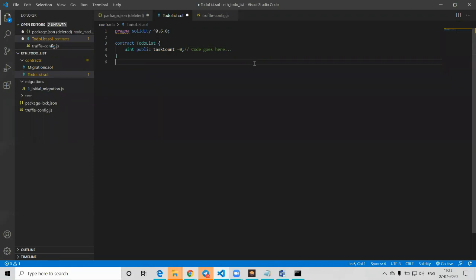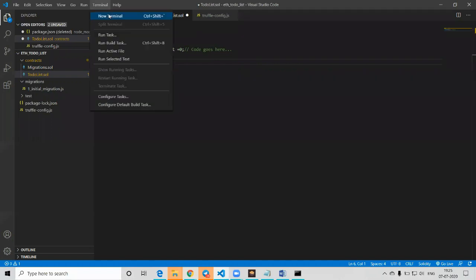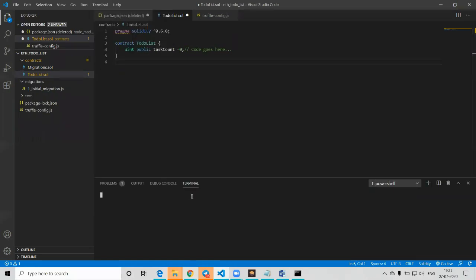So initially you can try compiling this in the terminal to see if everything works. Truffle compile.